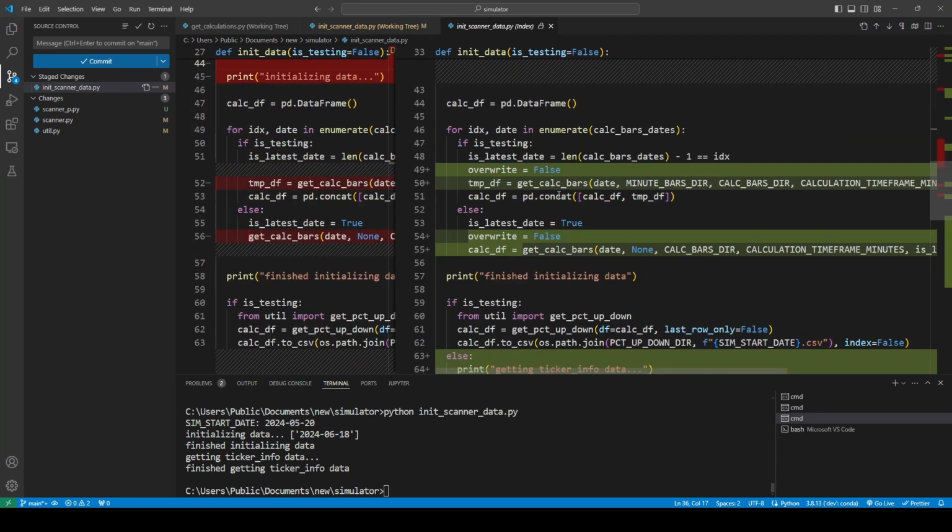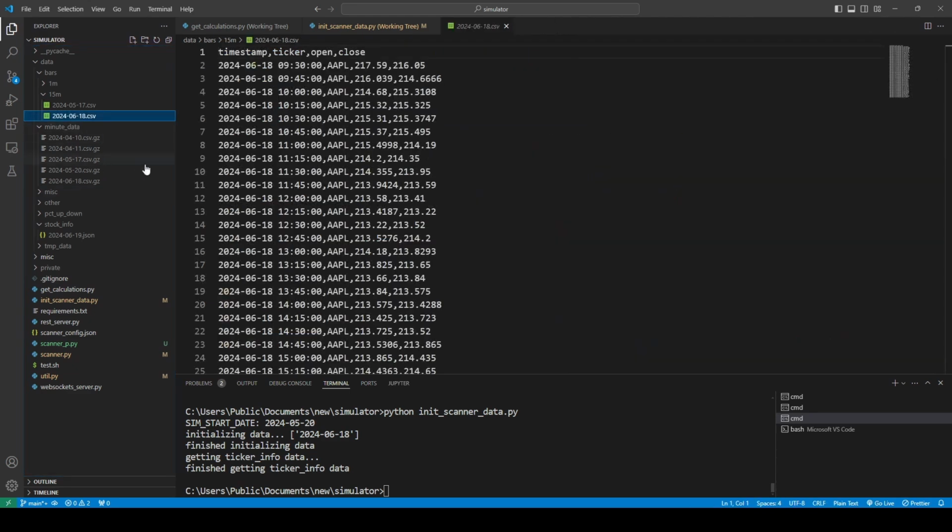Last thing, I had this override in here. I'm going to leave it in just in case I want it later. This overwrite property is for when I was having it do it the same day instead of the next day. It would not overwrite the value or the calculation bars that I had in there, and I want it to come from the flat file every day instead of the way I'm doing it with the daily aggregates.